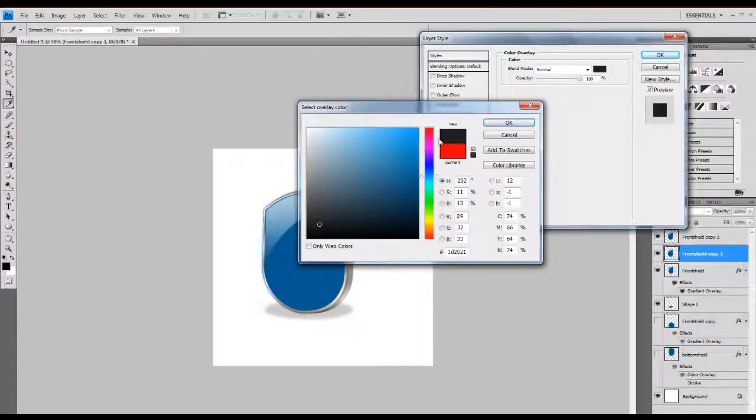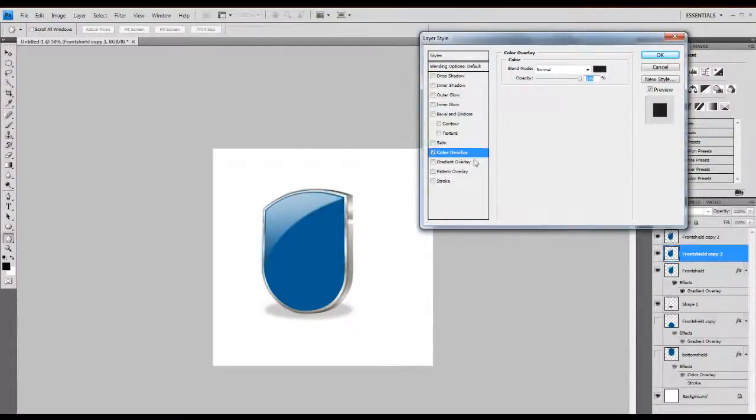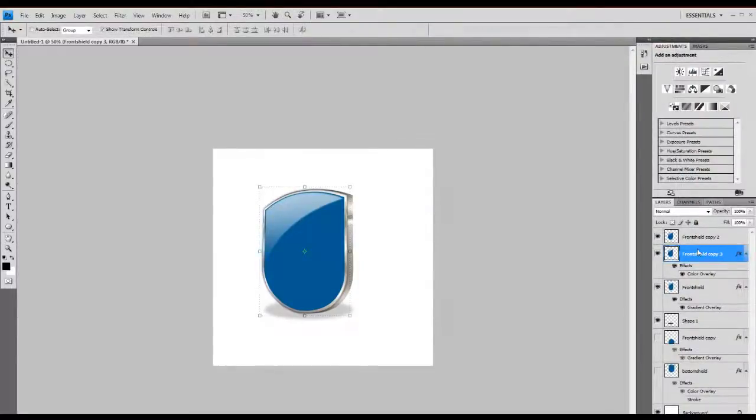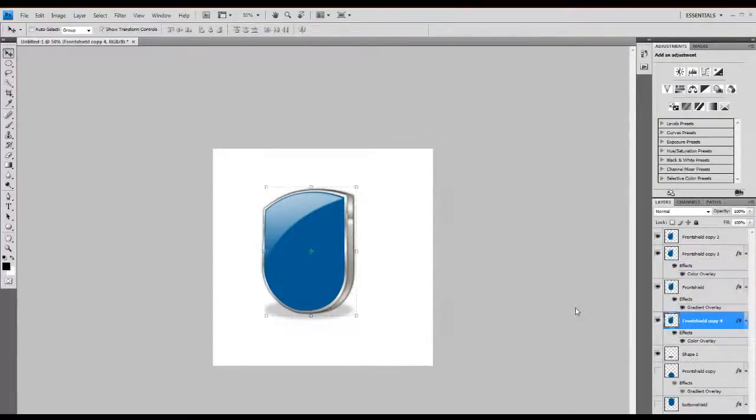And if I want, I could copy this, duplicate layer, and take the front shield copy 4 layer and put it behind the front shield layer here, and then move it behind there to give that a bit of depth too. That's it. You have your 3D kind of logo now.